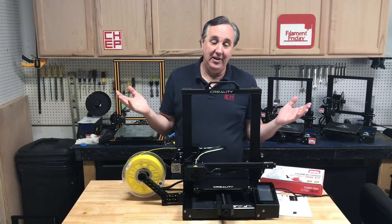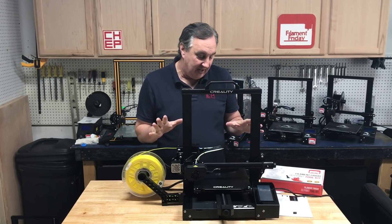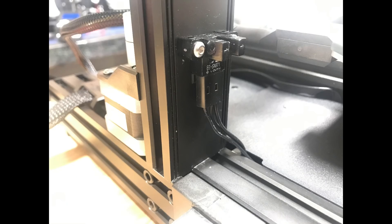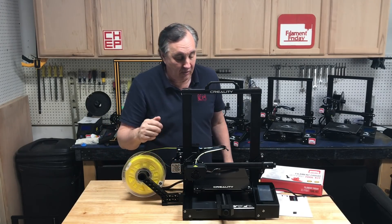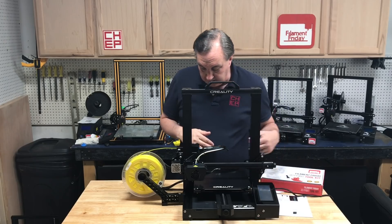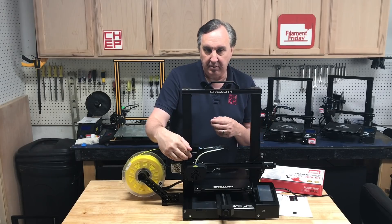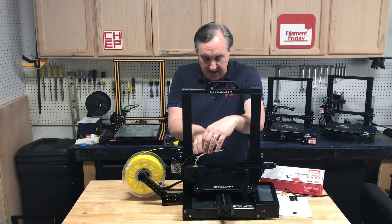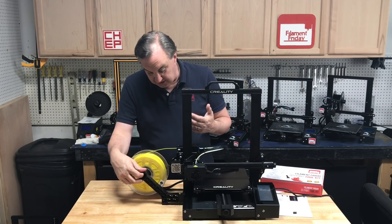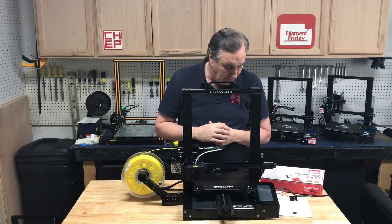I assembled this thing in about 10 minutes. There are four bolts that mount the top to the bottom, just like a CR10. Then there are about five connections: two for the stepper motors at the back, one wire for the optical sensor at the front for Z — keyed so you can't get it wrong — a connector for the LCD touchscreen with two screws to hold it in place, and then one continuous ribbon cable that comes out of the back, goes into the junction box, and continues all the way into the hot end. They also give you little snap clips to hold everything to the PTFE tube. The spool holder snaps into the rail and pivots, and the handle goes on with two screws and T-nuts.